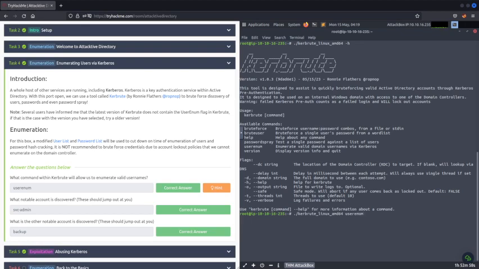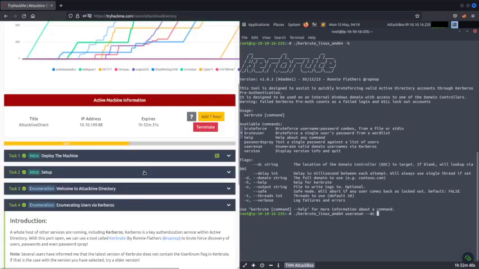userenum. Then what we need is the domain controller, DC. So we need to pass --dc, then our IP address, 10.10.149.888. That's going to be our domain controller, and then -d for the domain.